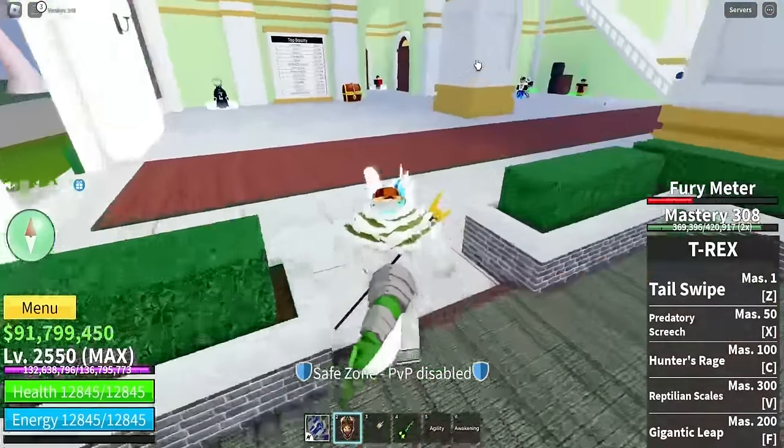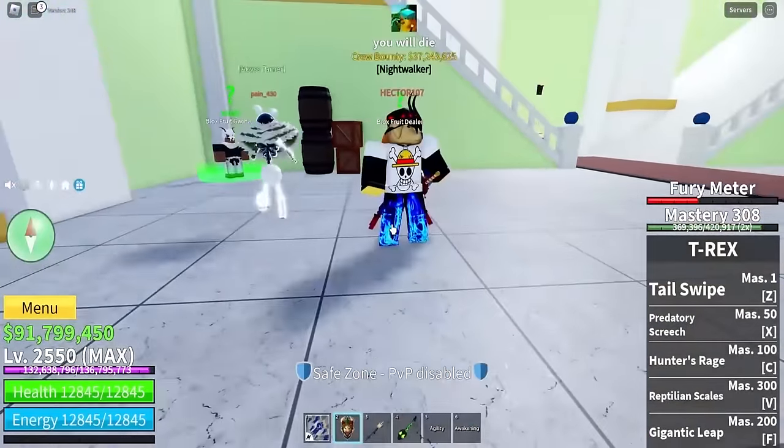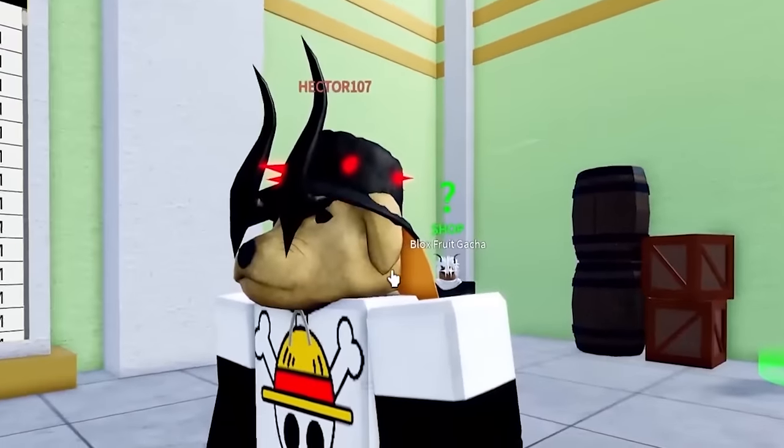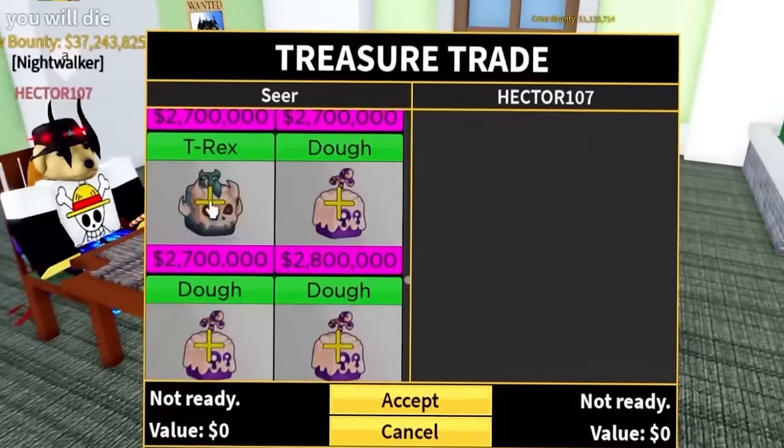Okay, he does not seem to have anything. Maybe this guy right here. Let's see. Come on, bro. Come on, with a One Piece shirt. Come on, bro. Come on, trade me, bro. With a dog hat. Why does he have a dog hat on? Oh, what the heck is that? But there you go. The dog is alive. Okay, let's see. Come on. Let's see. T-Rex, there you go.